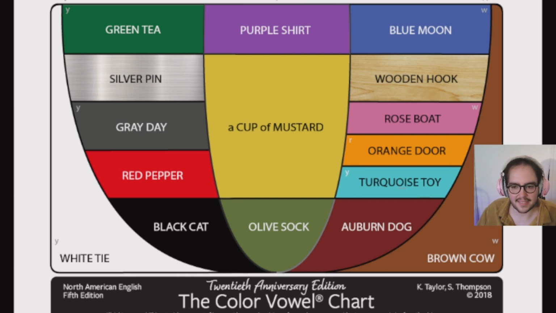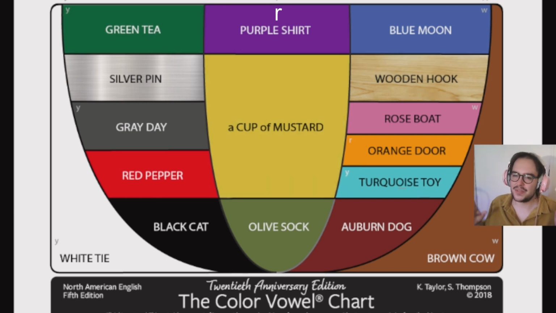There's one last letter here to highlight for you. You can just barely see the bottom of it above purple shirt. And that R is the R-controlled vowels, like purple shirt. So when you're saying those vowels, you're moving into that R sound in the same way that we use the W and the Y moving vowels.